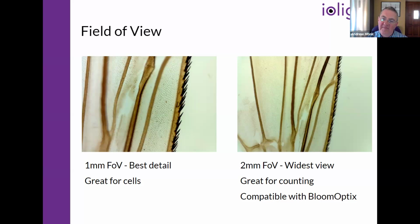So for opaque samples, you get better incident illumination. For samples that are opaque, like leaves and coins and things like that, this microscope is a better bet than the more powerful 1 millimeter. And again, if you've got any doubts, talk to Patrick and Andrea, and they will talk you through your application, and we'll figure out which is the best one.